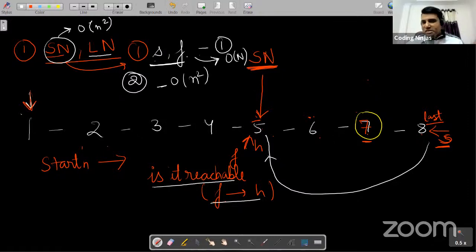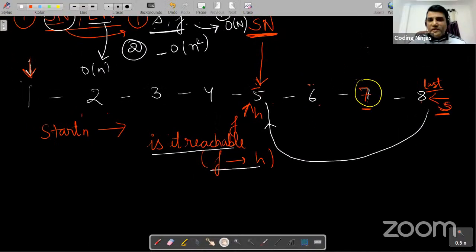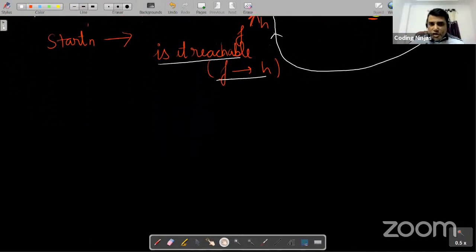So the last node, obviously, once I found the start node, then after that, I'm traversing with two pointers and finding the last node. So I can say that I'm finding the last node in order n. Let's try to find the start node with a better complexity, right? Once we find the start node in a better complexity, then probably we can move ahead, right? So let's try to do some other way. Let's try to see if we can take some extra space, and then probably we can find the start node.